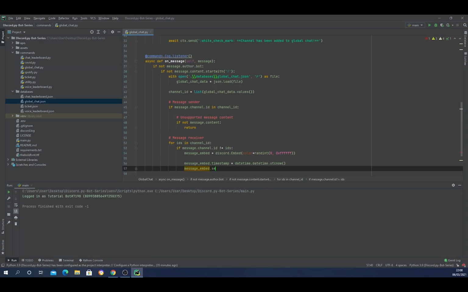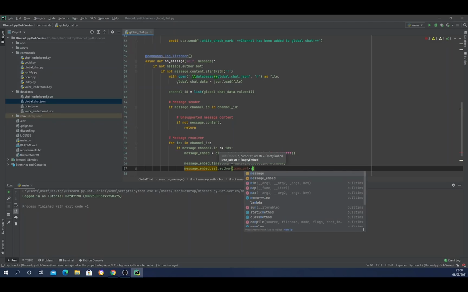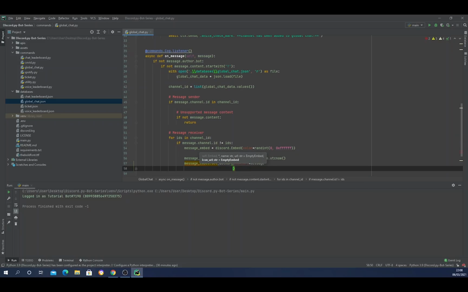message_embed.set_author, and we're gonna say icon_url is equal to message.author.avatar.avatar_url, I believe. So we're gonna send the avatar of the user.